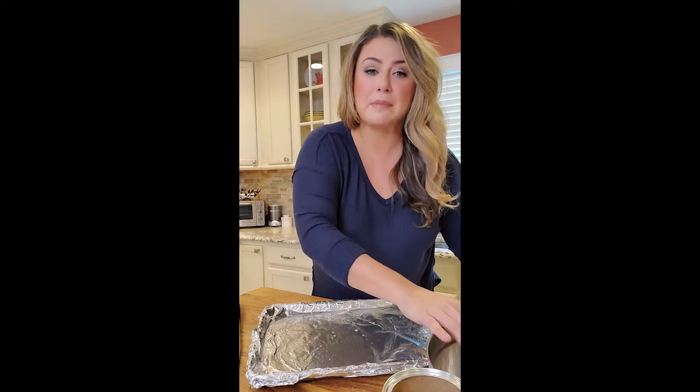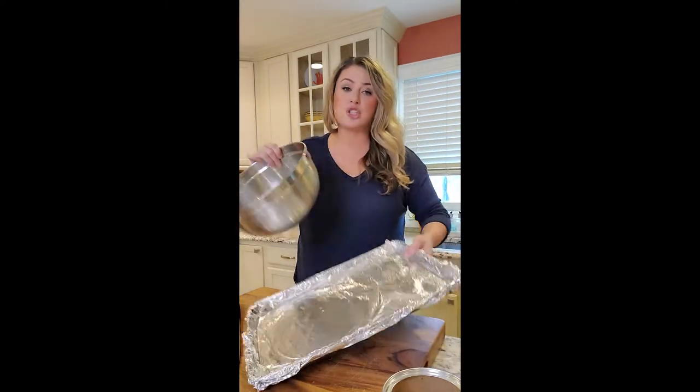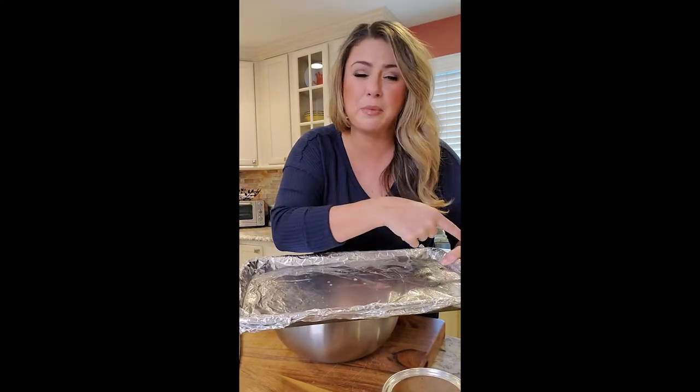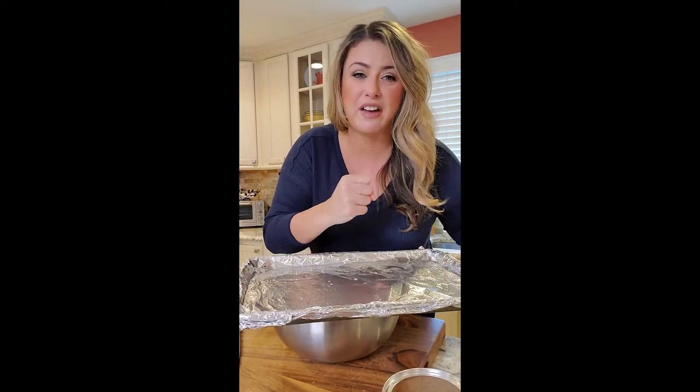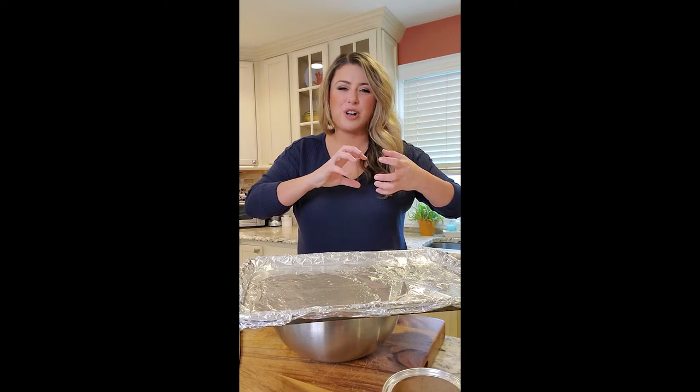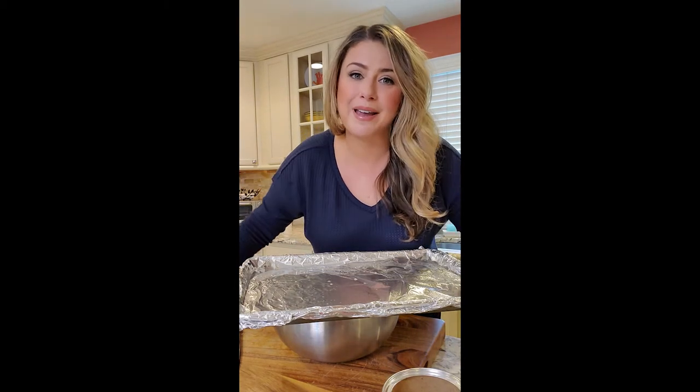Sausage on the side, because we're going to pan sear that. With the meatballs, we're going to scoop and put them on a sheet pan. I normally bake, but because I'm going to brown up the sausage and I want a little bit of that fat added to my sauce, I'm going to pan sear all my meatballs today too with a little bit of oil. Get the nice crusty shell and finish them in the sauce.